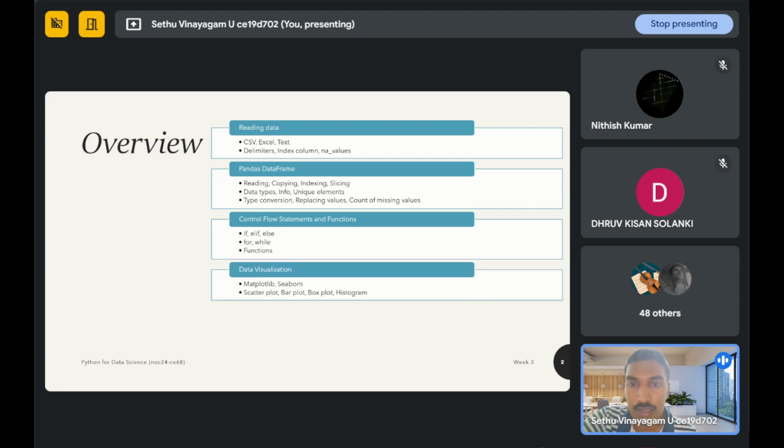And then we also looked at data visualization. This is also a very integral part of data science and data analytics. You should understand your data, and you will be required to present the results that you get from your model. So for these, data visualization skills are very important. We looked at two libraries in particular, matplotlib and seaborn. And we looked at different kinds of plots like scatter plots, bar plots, box plots, and histograms. The type of plot that you choose depends on the type of data that you have, the kind of analysis that you want to perform, and the inference that you want to make.